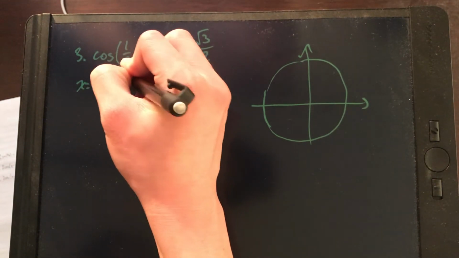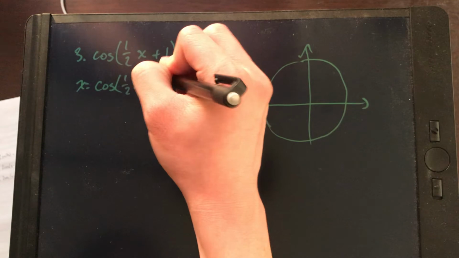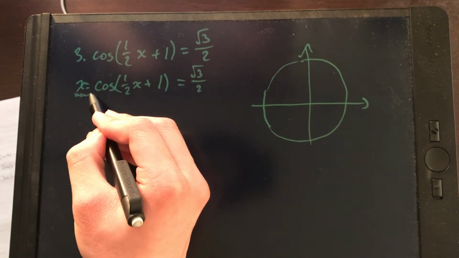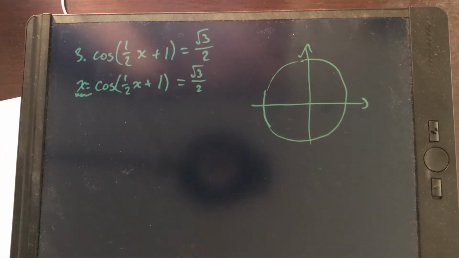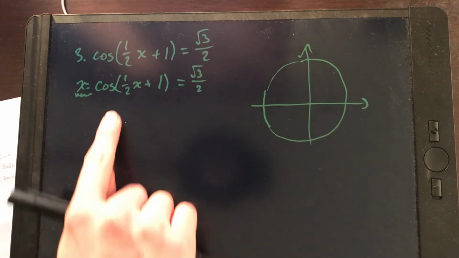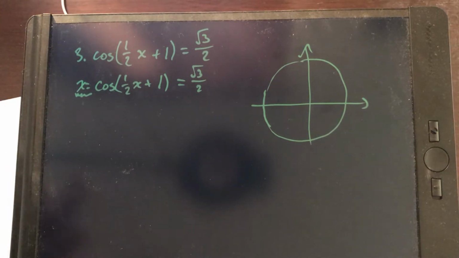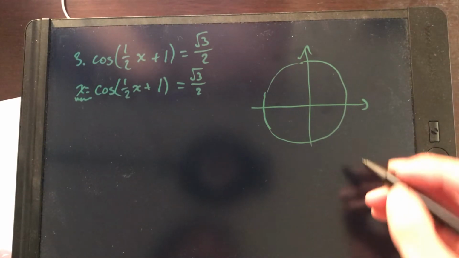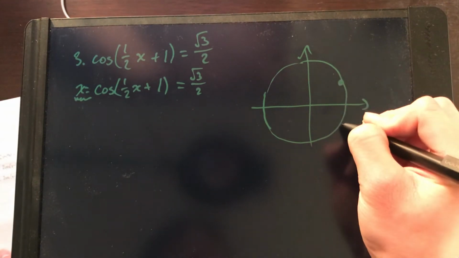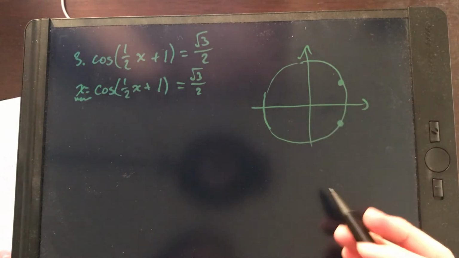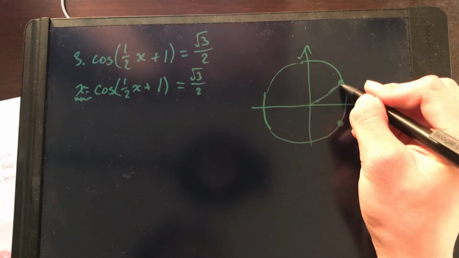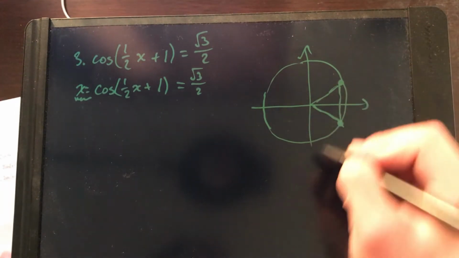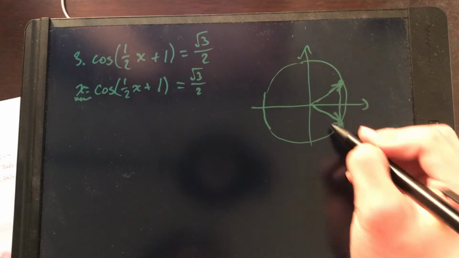So x is equal to, and this will get a little confusing because the actual equation also uses x. So I'm just going to underline, to show that it's not really x, I'm saying I want to find points where the x-coordinate is going to be square root 3 over 2. So, ignoring that, where's the x-coordinate equal to square root 3 over 2? Perhaps around here in the first quadrant and around here in the fourth quadrant. I'll start breezing through it in a little bit. But to show you all of the work, these are our 2 triangles. These are our 2 arms.